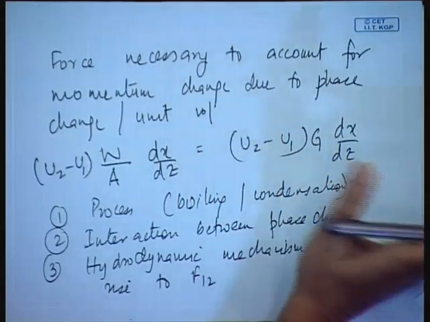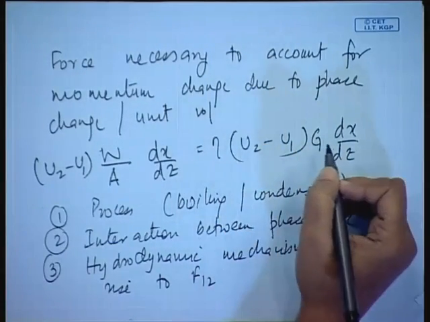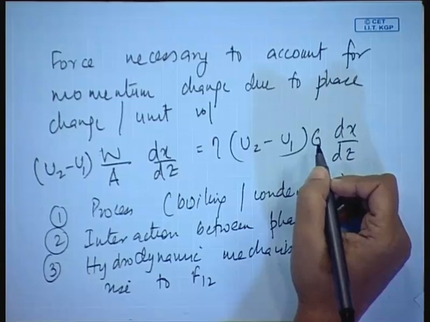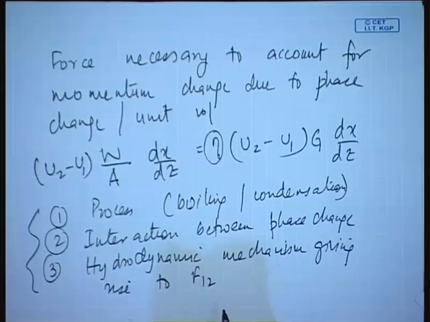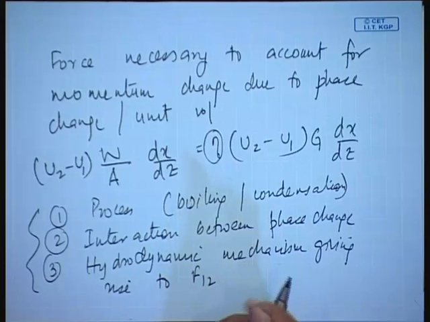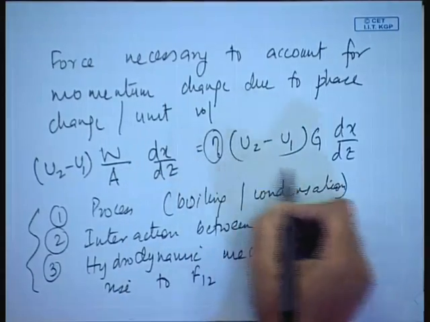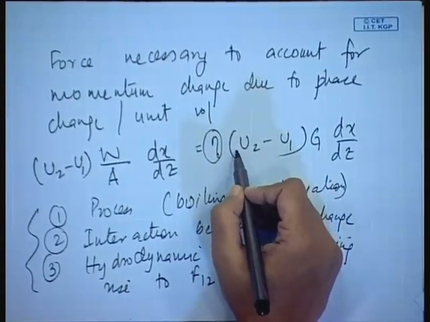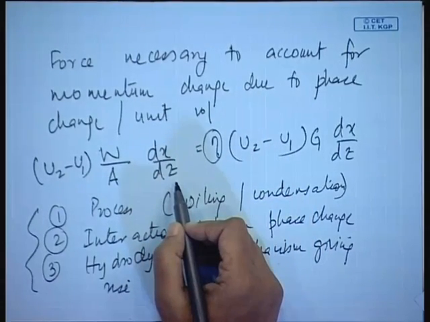So, just to keep matters general, what do we assume? We assume that eta amount of this force is given to phase 2 and 1 minus eta amount of this force is given to phase 1. This eta is a variable, it depends upon all these factors, and therefore, how we are going to choose eta is going to differ for different systems. Is it clear to you? So, for the time being, we get that whatever this force is, eta amount goes to phase 2 and 1 minus eta amount goes to phase 1.